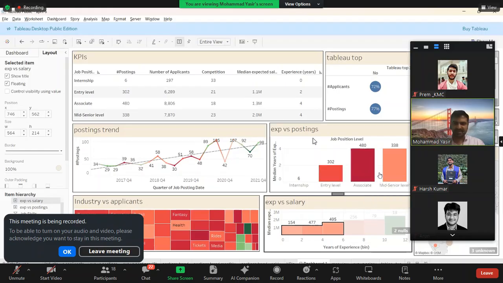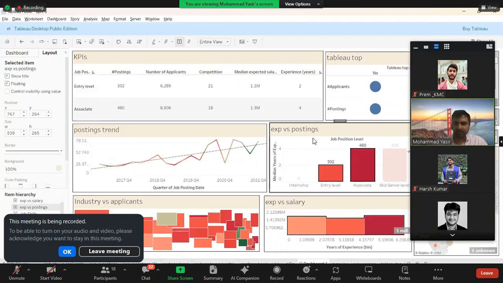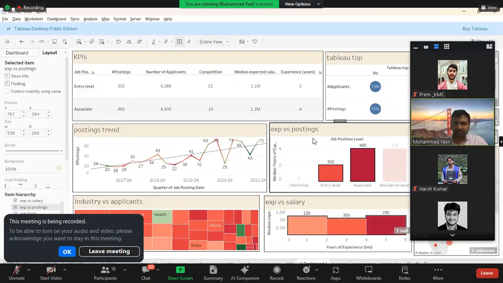So mid senior level would be slightly difficult. So you say for these two, let's say, is what you select. Again, use this as a filter. Okay. And see, all the locations have lower competition, right? The highest one is Indore, which is okay. So this red green is basically dependent on how you are ranging the competition.